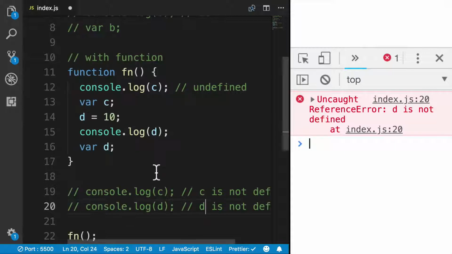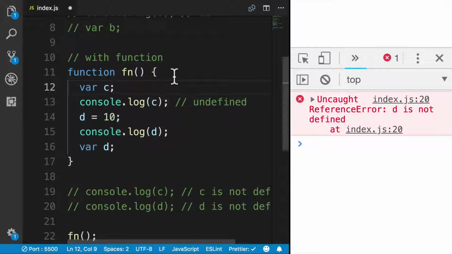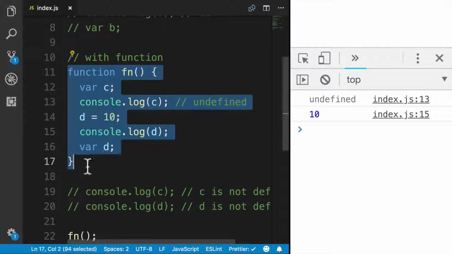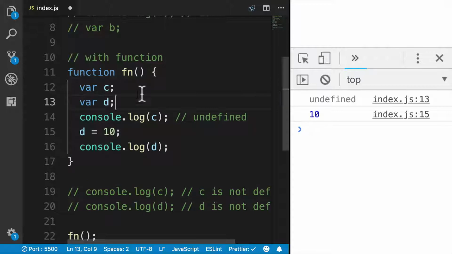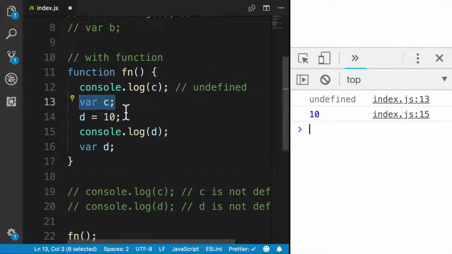Here it is. Please note that the behavior will not change if I move this declaration of c here at the top of the function. Let's save this, and there is no difference. Because in fact, the JavaScript engine does the declaration in this way. Actually, var d is also put here above. That's how the JavaScript engine executes code. It already has declarations of variables c and d, independent of the place of their declaration here in the code.